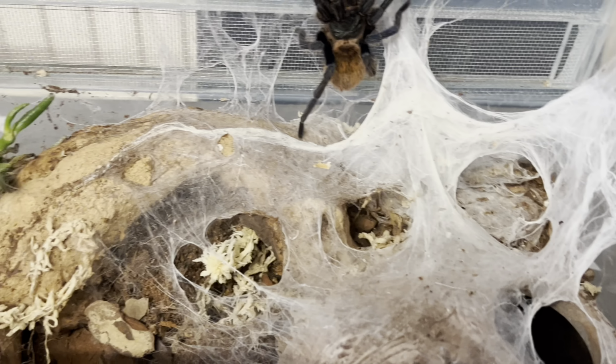Now we come to the Myers house. Behind all that webbing is the Myers house front door. It's another female, very, very due a molt. But this is the sort of thing I mean. They really make the enclosure look awesome. Got a water dish down the front there, away from the webbing.